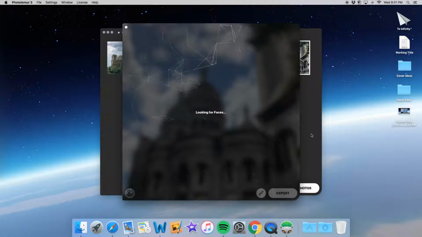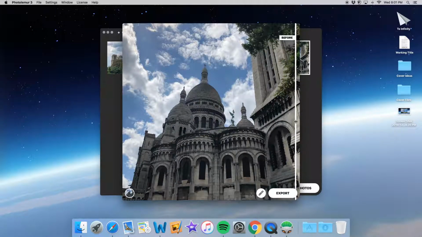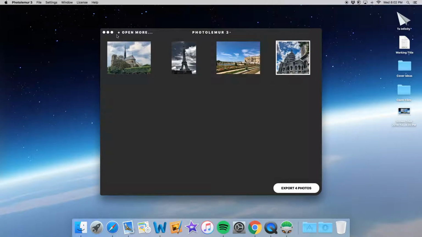Now we're going to try one that I thought looked great to begin with. It's Sacré-Cœur, and it is in Montmartre. It is a fantastic place to visit, but as you can see, this doesn't really do justice to the cathedral. So once I drag the edit over, you definitely get a lot more definition. Each of the tiles stands out, and it does something beautiful and brilliant to the sky. So, fantastic little piece of software.